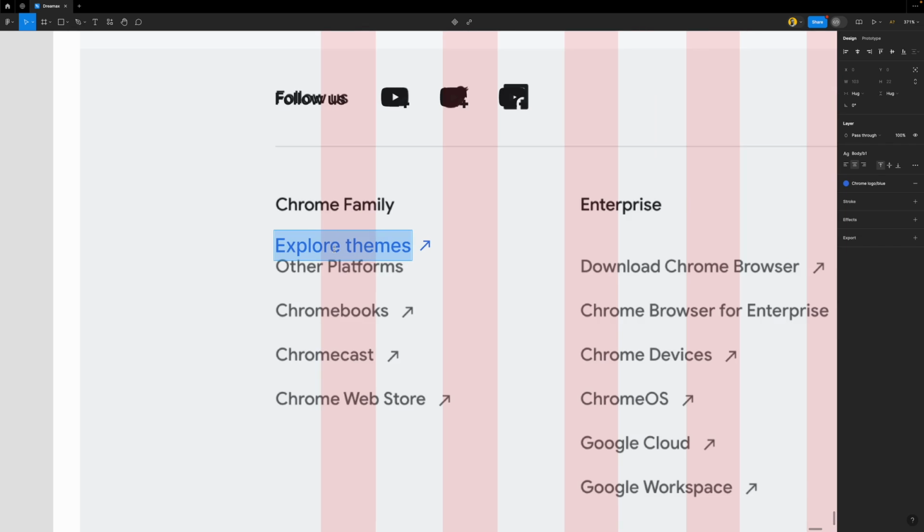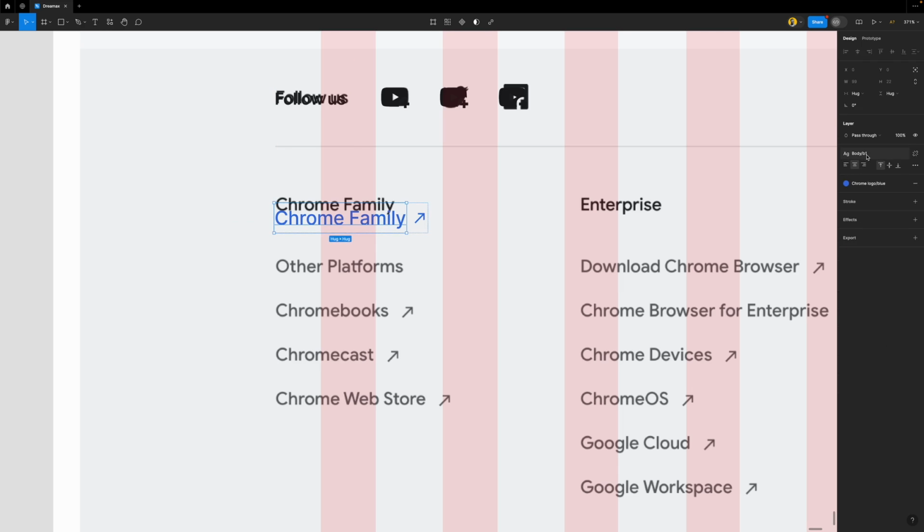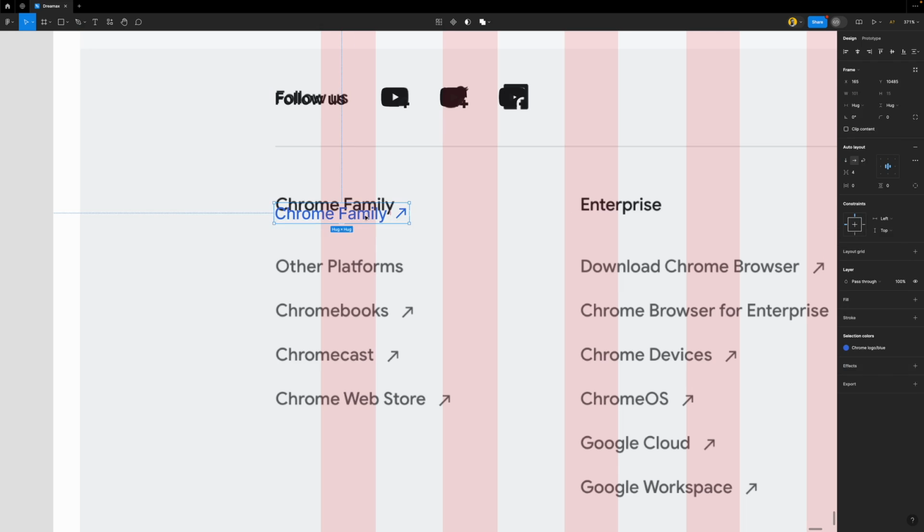So we're going to choose Chrome family and see if this works or not. This is B1. Let's use B2. Yes, B2 is better.